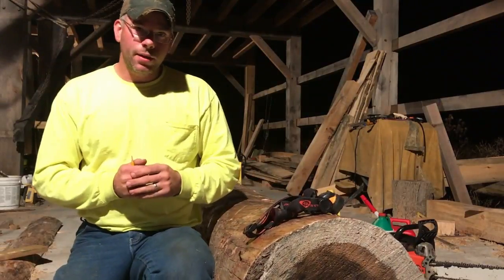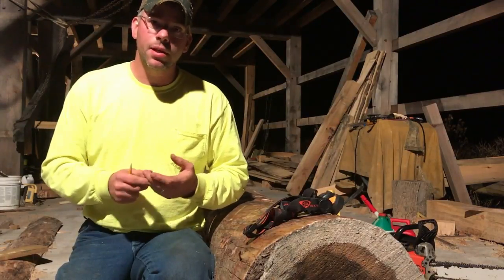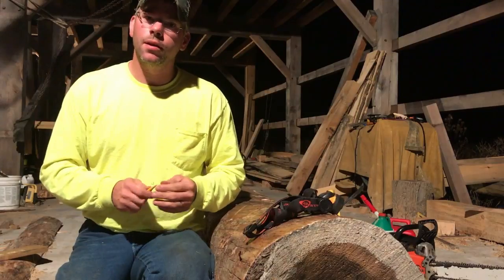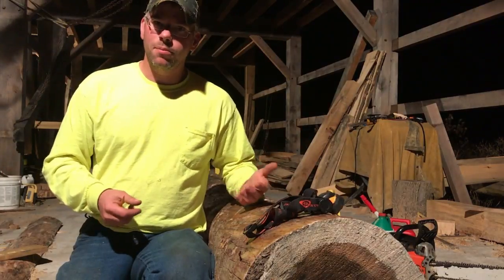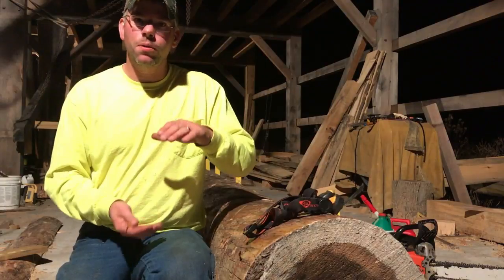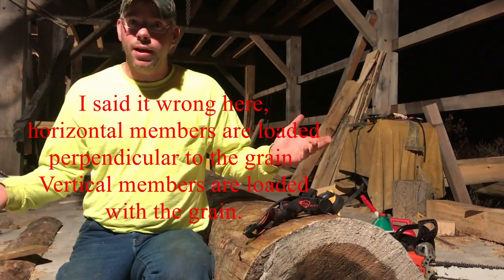Your wall post material does not have to be as good as your horizontal material, your tie beams, your top plates. Anything horizontal, you want really good, the best that you can get. Now, I'm not saying you want your wall post to be junk material, but you can get away with a little bit more. You can have a little bit more knots. It'll take more load with the grain in compression, adjacent to the grain, I guess you'd call it.